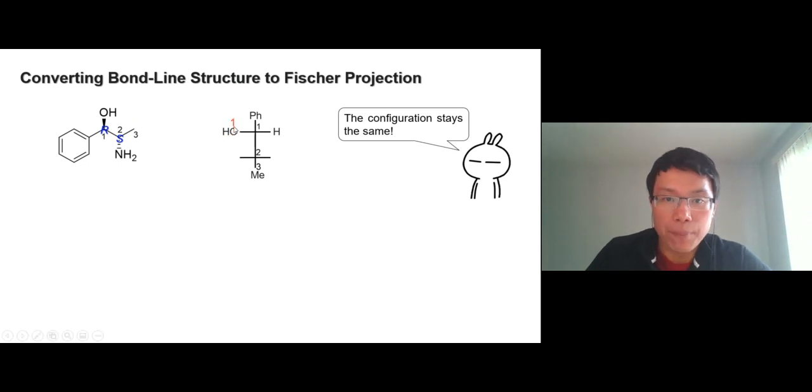Okay. So OH is number one. Carbon with nitrogen, number two. That nitrogen is somewhere right here. All right. And we got carbon with carbon of the benzene ring number three, and hydrogen number four. 1, 2, and 3 looks like S. Flip it to R. So yes, OH is on the left side. Okay, all right, go down to carbon number two.